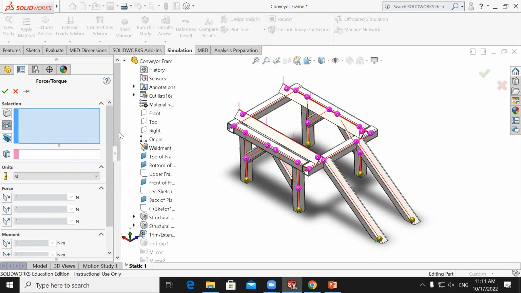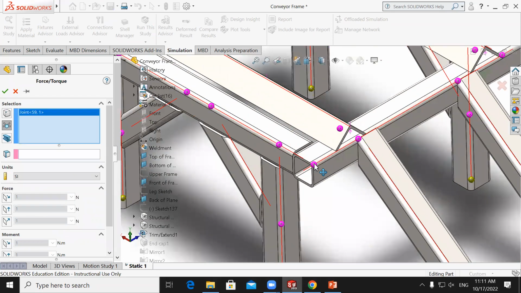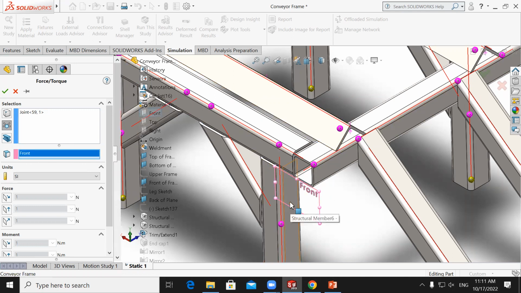So I would like to apply the load on this joint here. And then go to the pink area, select the reference plane. So I will try to create rotation on that joint. So I will take the front plane to be the reference.